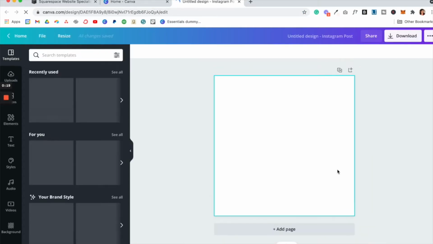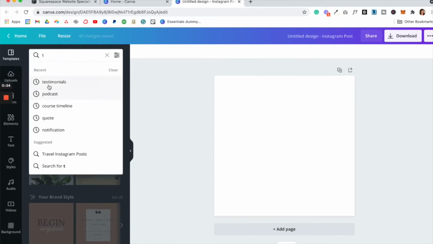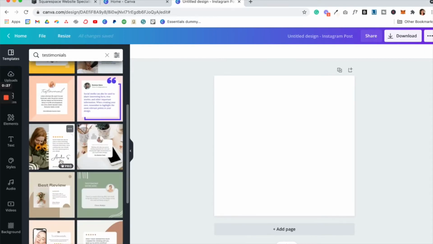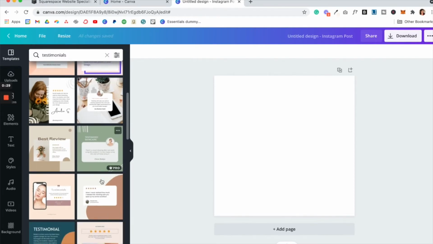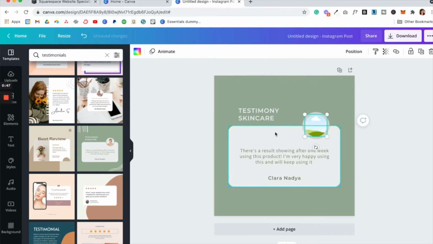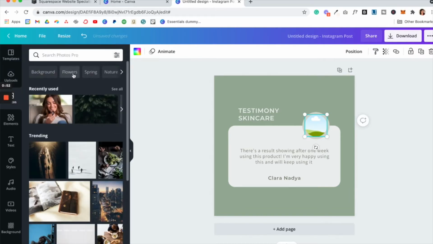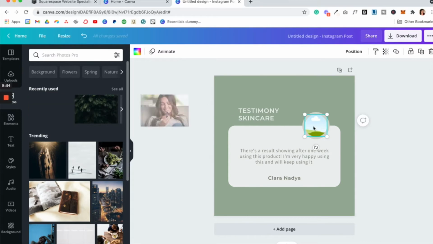Now this can be as simple as writing in the text and the person's name, or you can search for testimonials. And you'll see that people have created some amazing options already in here. A lot of them are pro, but you'll find that the reason they're pro is because they're using Canva Pro elements. So for example, in this testimonial, if we delete these sections here and we change this person's image out and we upload our own, or we go into photos, obviously you would upload the person who is giving you the testimonial. We're going to use this free image for now.